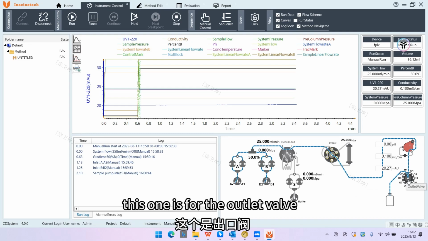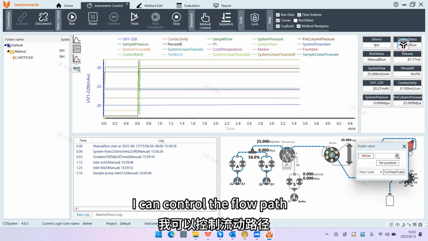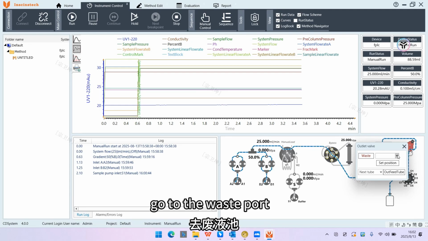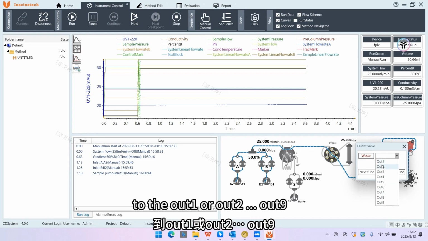This one is for the outlet valve. I can control the flow path going to the waste port or to out 1, 2, to out 9.